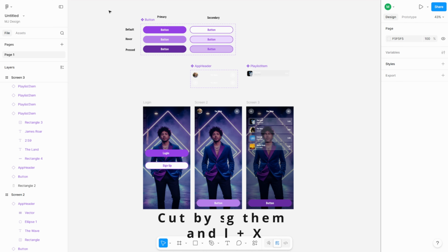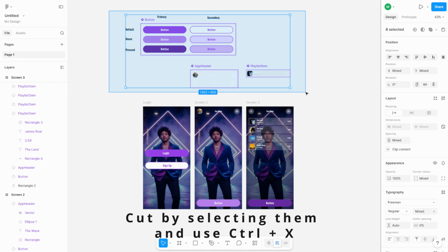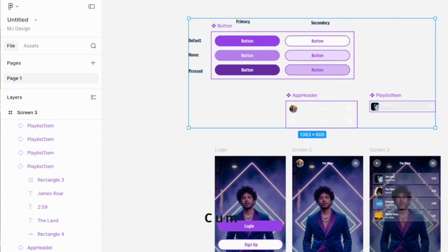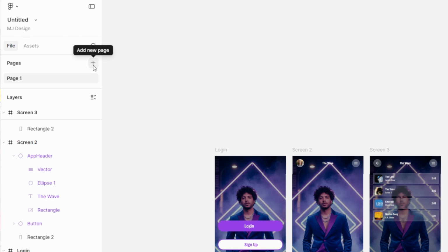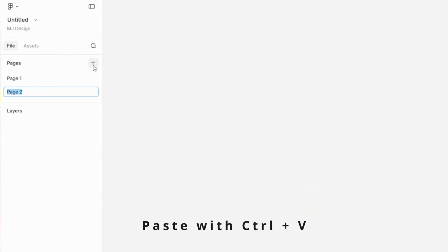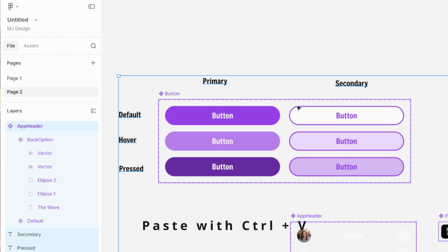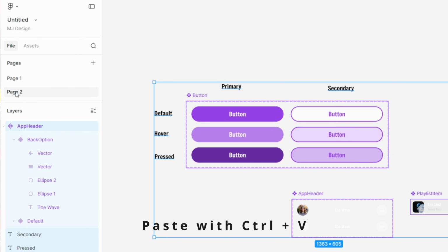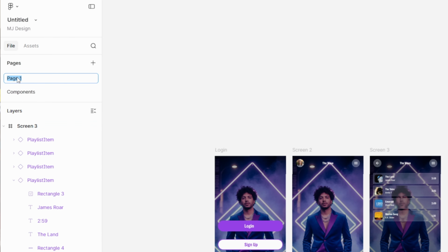Okay, let's organize our components, and this is super fast. Just cut these, create another page, and you do that by clicking this plus button on your left sidebar, and just paste them. And let's rename our page to components, and the other page, I'll just call it music app, and that's it.